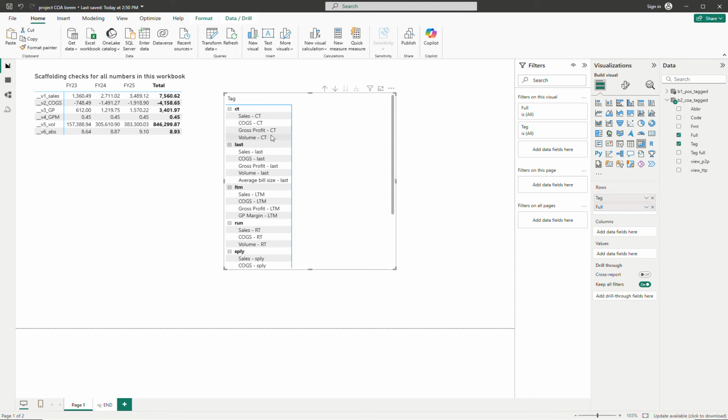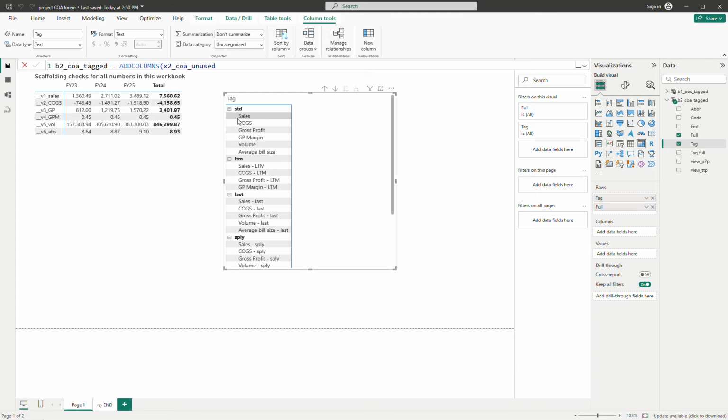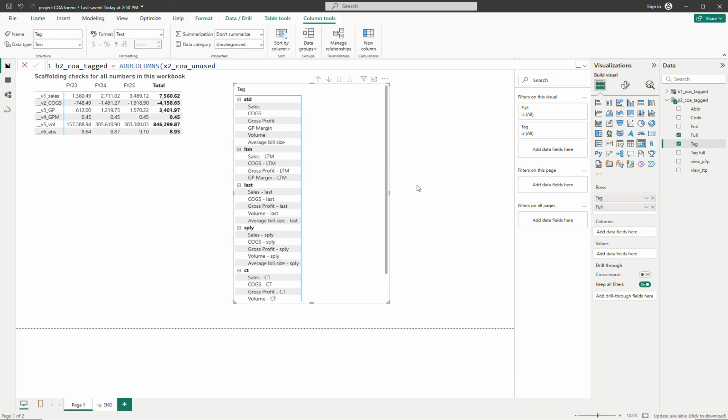But again, because this one has the account in alphabetical order, you have to sort this tag with the tag field, and then you have the standard account in front, and then the last 12-month accounts, and then the same period last period account, and then the contribution rate and the running total. Okay, so these are all the accounts in the system.